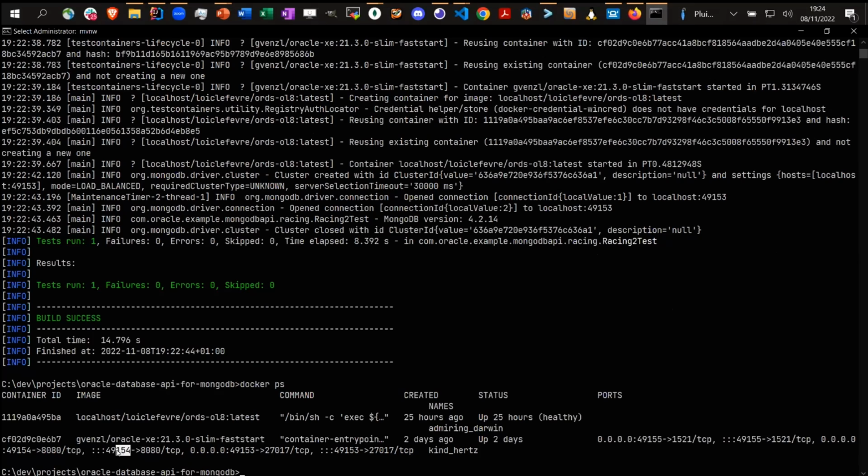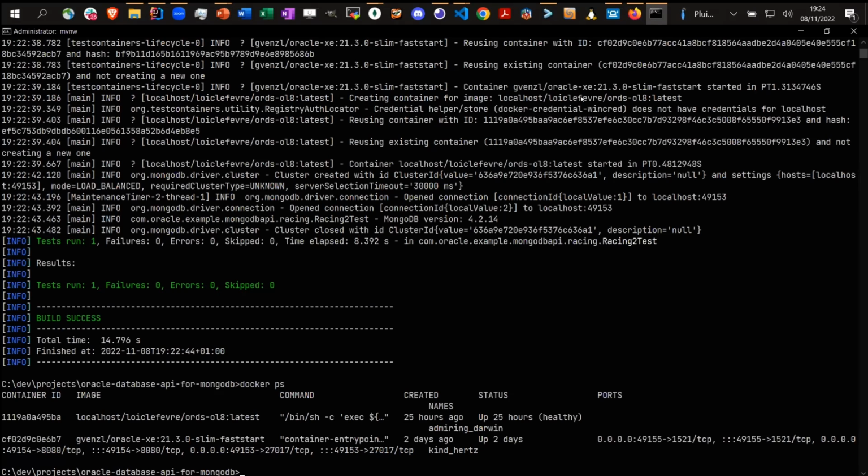For accessing Database Actions, I will use that port. And for the MongoDB API, it's mapped to that one. This is just port forwarding, right? Yeah, exactly, classic Docker port forwarding. So if you see me using that port, it means that I will connect to the MongoDB API.